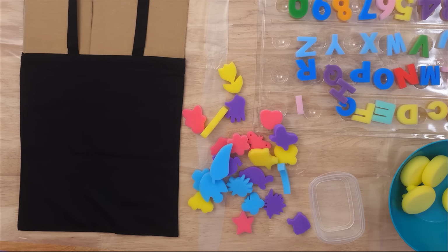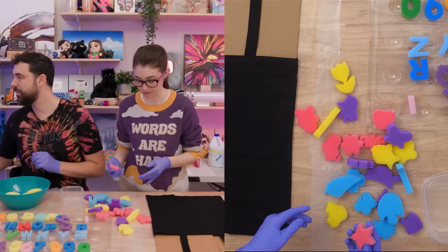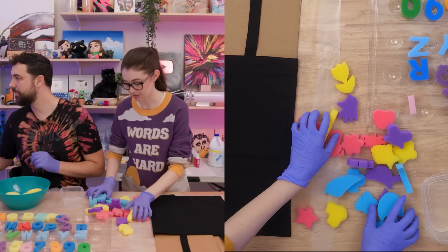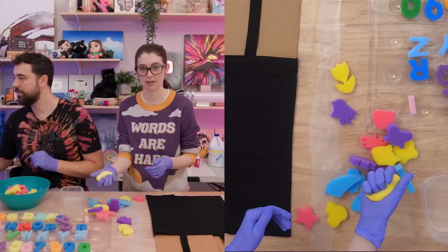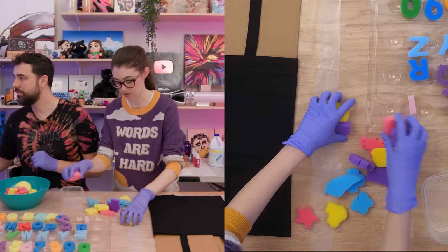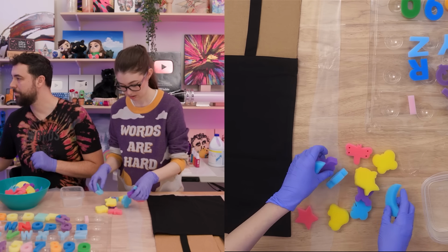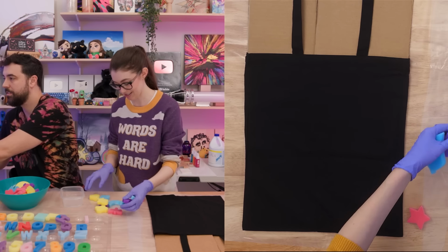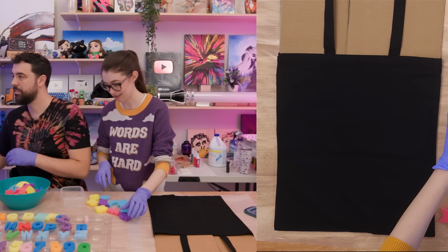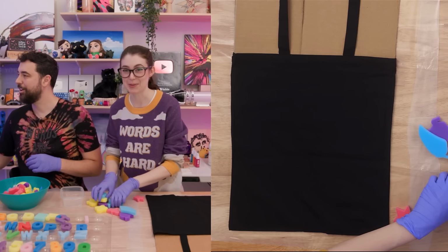Let's go ahead and get the split top down set up. There we go. I'm going to try the star. All right, let me just get all these out of the way. We also have these just like round ones that we can cut up or do whatever with. And let me real quick get this crop sorted out. Or should I just, to try a variety, maybe do like bugs or flowers or jalapenos.